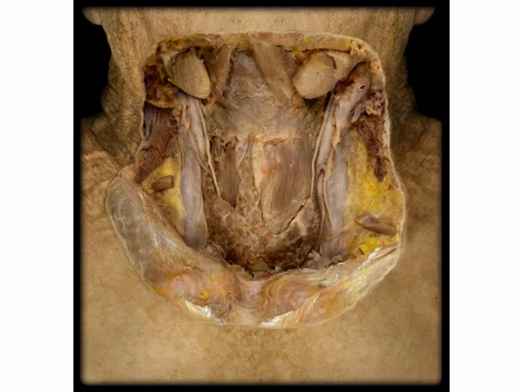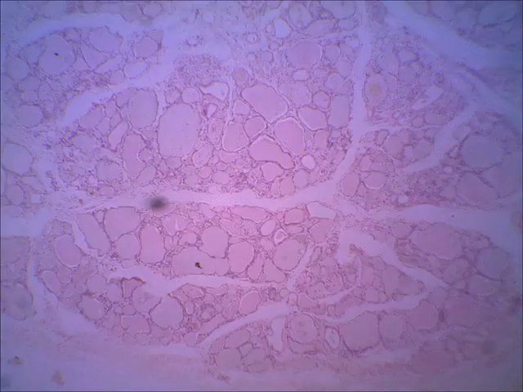All right, on this one, this is in the lower neck region, and the thyroid gland is right here. I'm going to draw a line all around the thyroid. You can see there's various lobes of the thyroid, but they surround the front of the trachea just below the larynx, which is your voice box. You don't really see the larynx very well in this picture because there's some muscles overlying it, but it's in this area is the larynx. And then just below it, where I'm putting the arrows right now, this would be the thyroid gland.